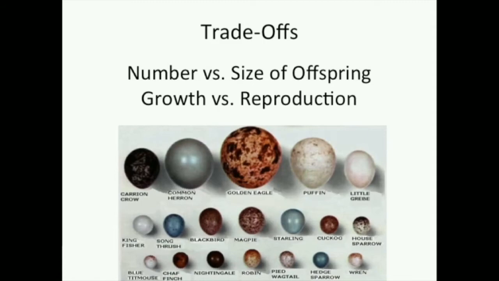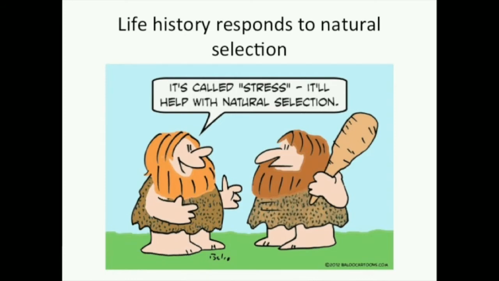This also applies to animals, where larger offspring are fewer in number and smaller offspring are larger in number. Another example of a trade-off is growth versus reproduction. Early maturity is accompanied by slowdown or stopping of growth. Early age of first reproduction is associated with fast-growing populations, and lifetime reproduction may be maximized by delaying first reproduction if early survival is more probable. All of these life history properties respond to natural selection.